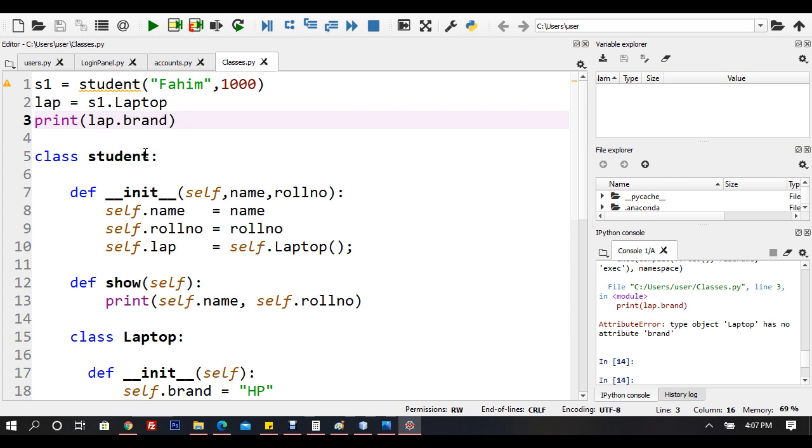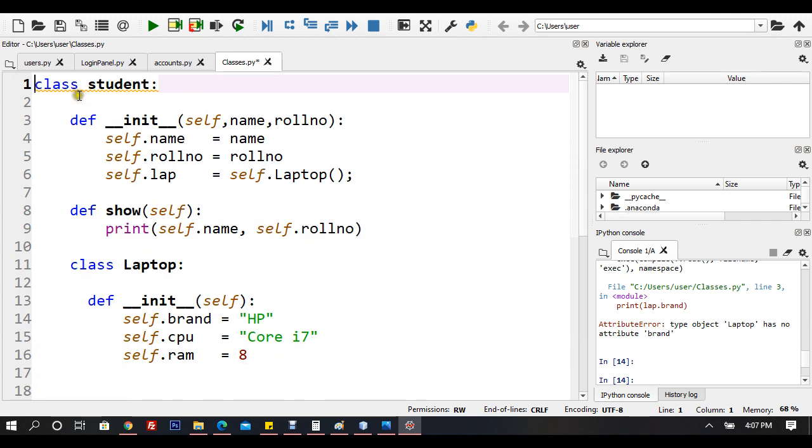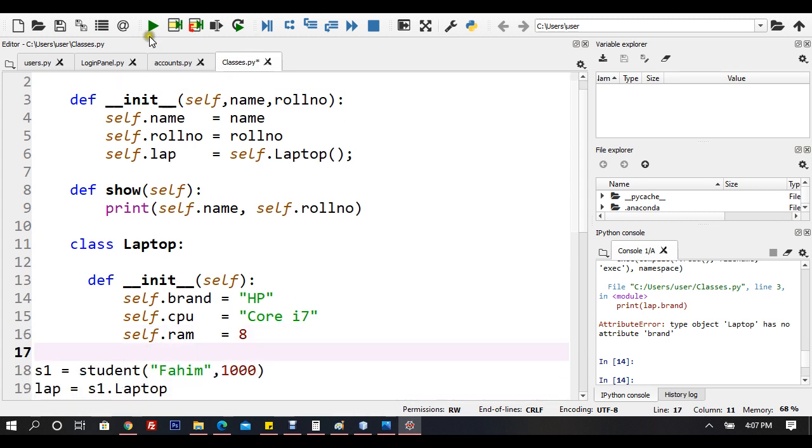We can easily print it. Why not? We are creating lap dot brand. So let me go underneath it first, because we are initializing the class here. Let me go underneath just to do the rest of the things.